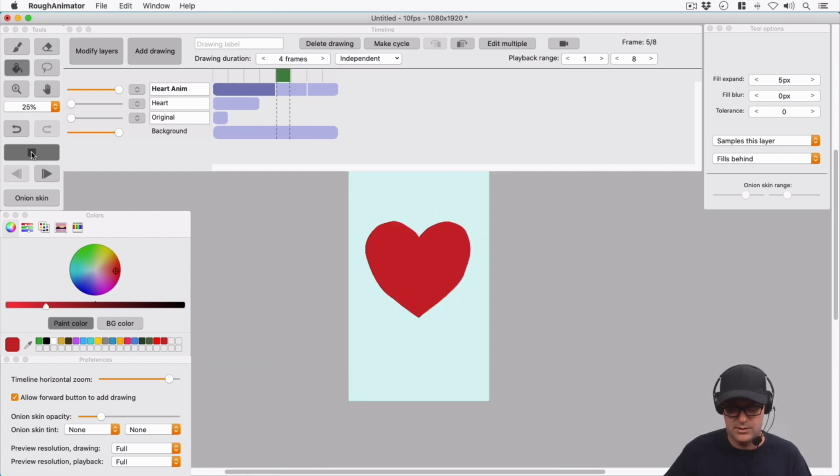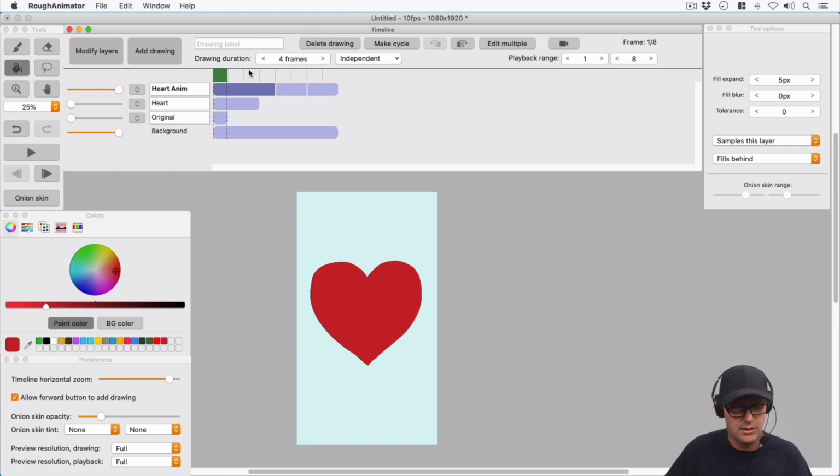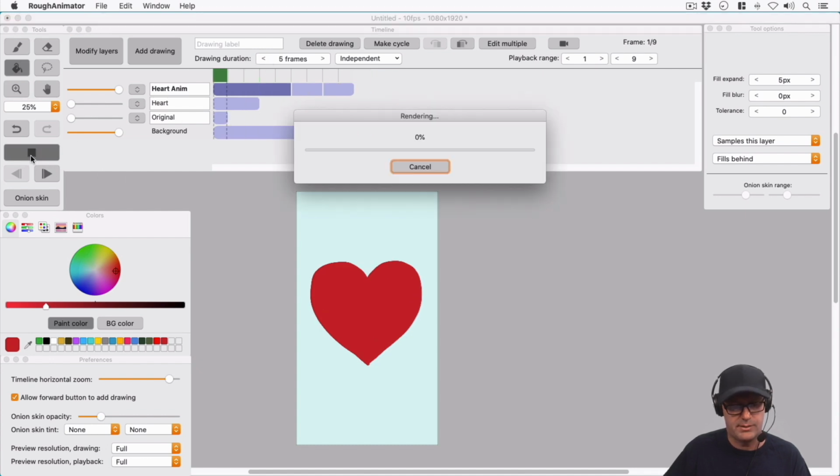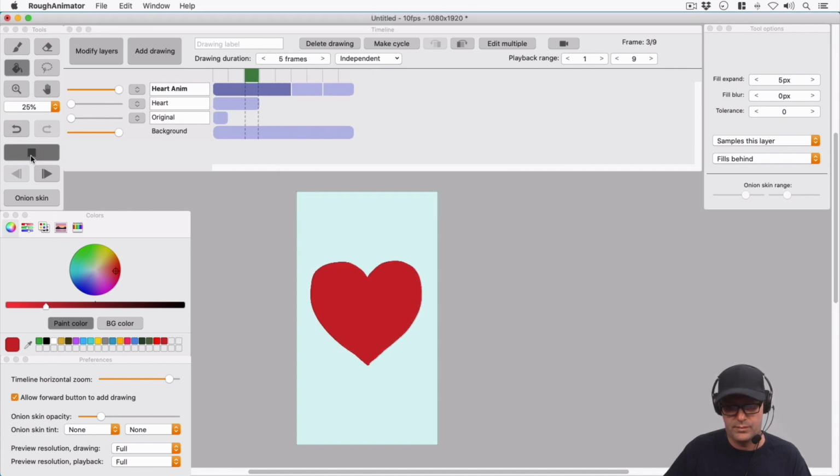The timing is giving us a little bit of spacing between the pumps, and I might even add another frame or 2, and let's take a look at what that looks like. So you can experiment here with your timing just by adding or dropping a frame or 2. And that gives us our animated beating heart.